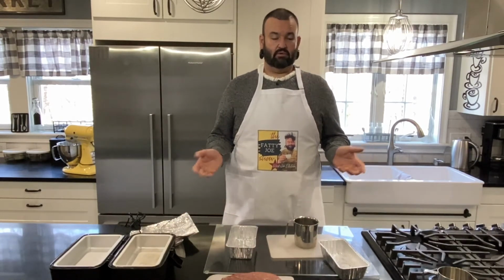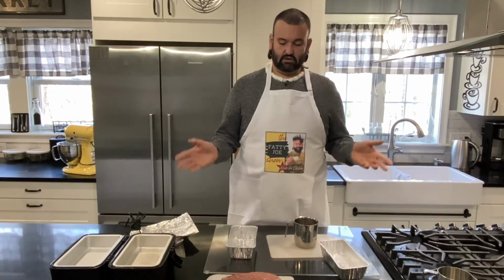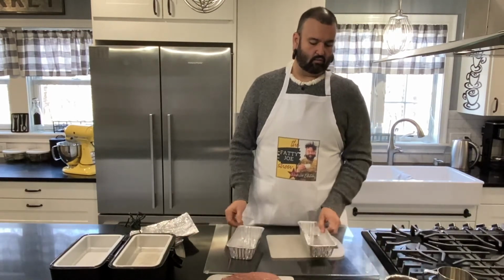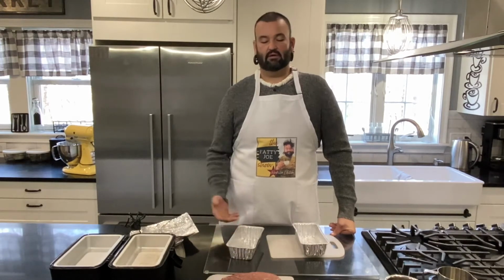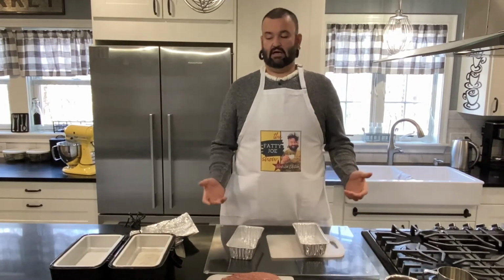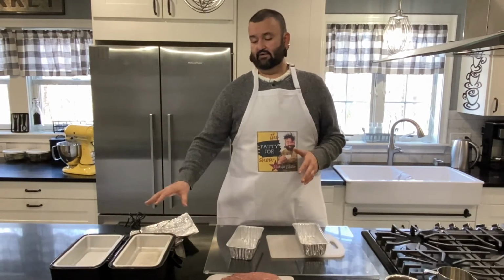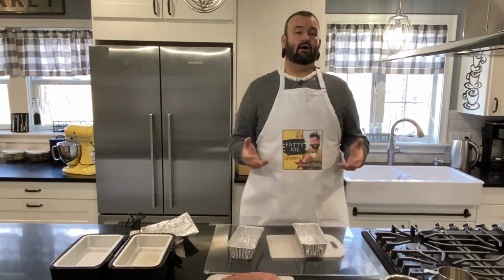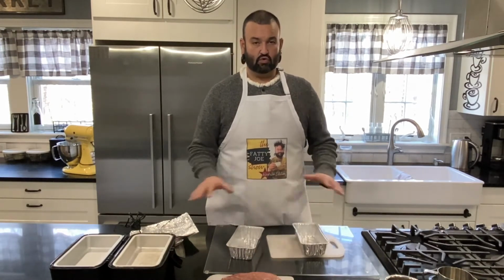You could also do this technique with a crock pot, an Instant Pot, Ninja Foodi, whatever you want. I'm just using the Lunchbox Oven right now because I've had a lot of questions in our groups from people saying, well, I drive for a living, or I do a lot of traveling and I want to have a hot meal as I go, or I don't have a lot of hot lunch options at the office. Having a little portable device like this that you can plug in even at your desk, if you're working in an office, can be a great way to have really nice keto, healthy comfort meals and not be reliant on the food truck or the local restaurants, and you can control your own ingredients.